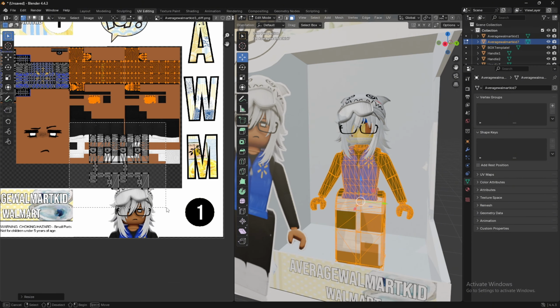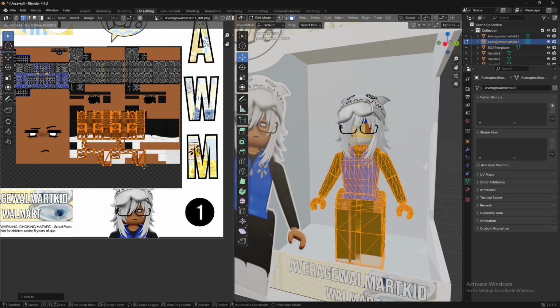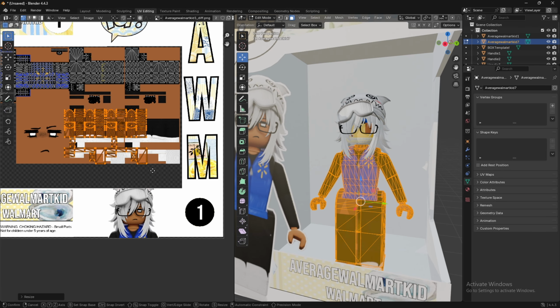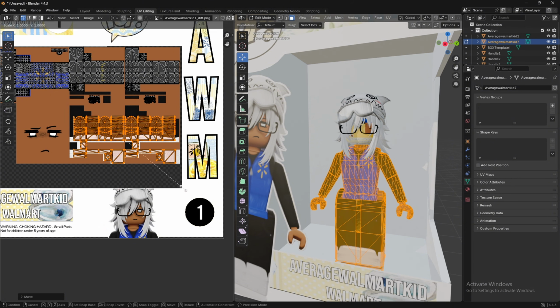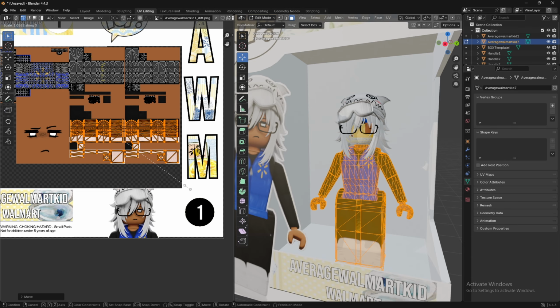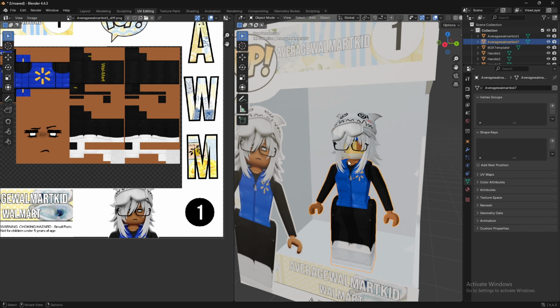All that's good. This is the pants. So we're just going to widen this like so. Shrink it probably. That's too big. Cool. Widen it a little bit more. And that's pretty much it. It's pretty good like that.